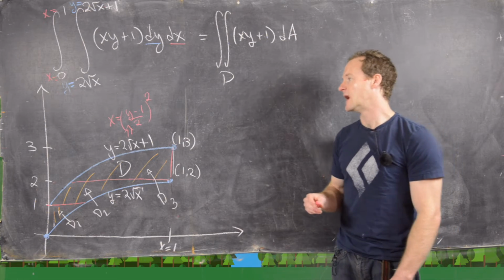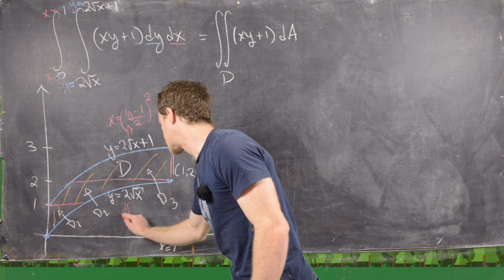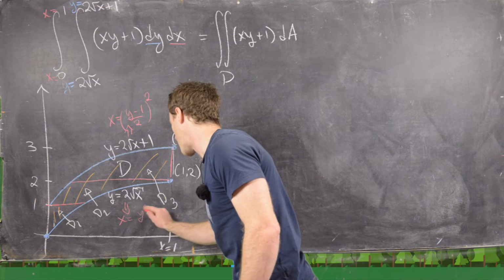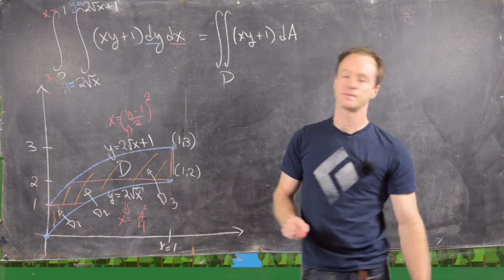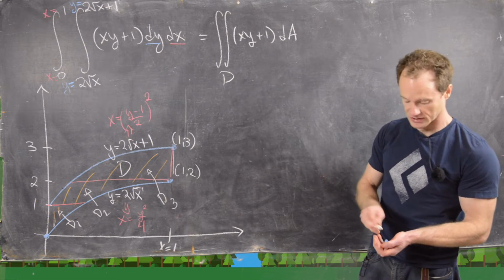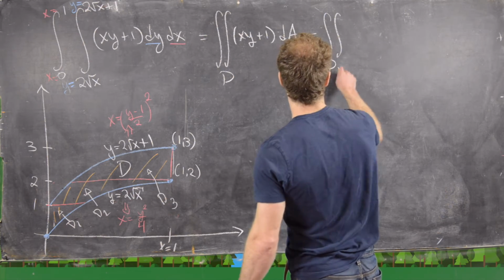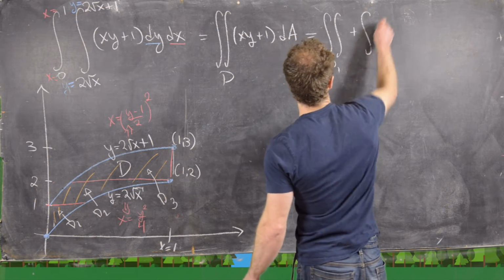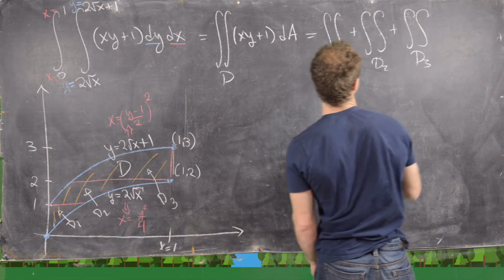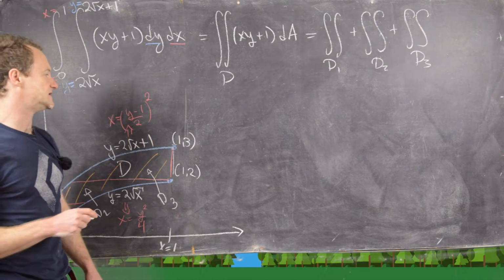Okay, good. And then down here, we get x is equal to y over 2 squared, so that's just going to be y squared over 4. Okay, great. And we'll need that as we change this order of integration. Okay, so let's reiterate what we just said. This is going to be the double integral over the region D1 plus the double integral over the region D2 plus the double integral over the region D3 of, I'll leave off our function, and then dA.